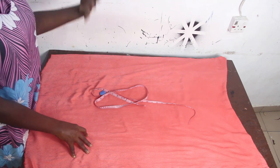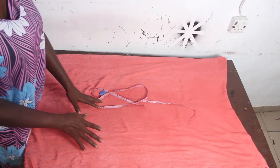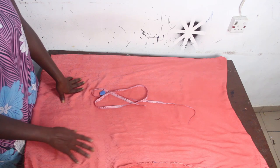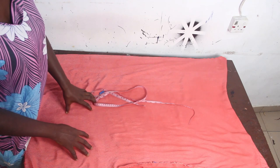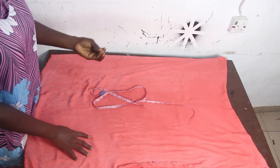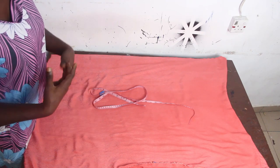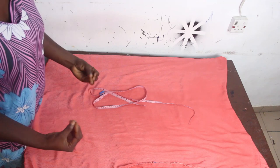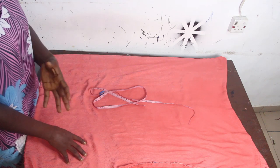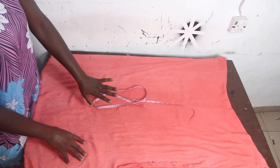In today's video I'm going to make a simple video on how to cut your one-shoulder draping booboo dress. This is a dress you can add to your ready-to-wear collection. The fabric I'm using is thick chiffon. The types of fabrics to use for this style are chiffon, crepe, and lycra — fabrics that are soft and can drape properly. For thick fabrics such as African prints, it is not advisable to use them for this style because it is not going to give you that draping effect.